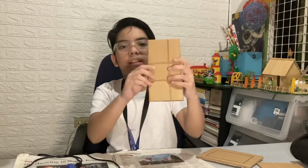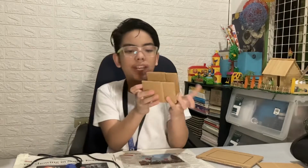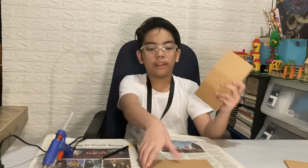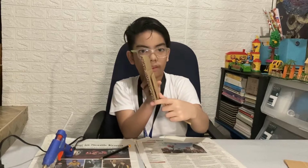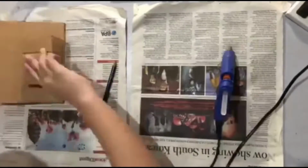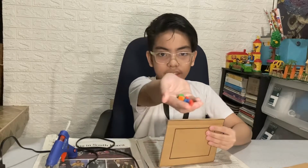I just made a slit in this cardboard to make a triangle so that it will be the stand of our picture frame. I will paste one side of the triangle into the picture frame. I will design the edges using pebbles.